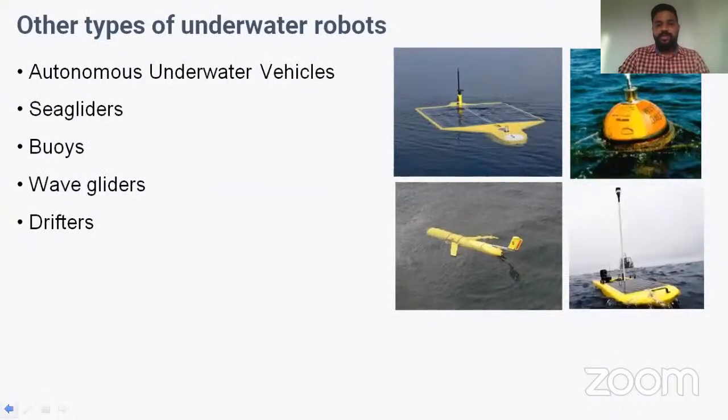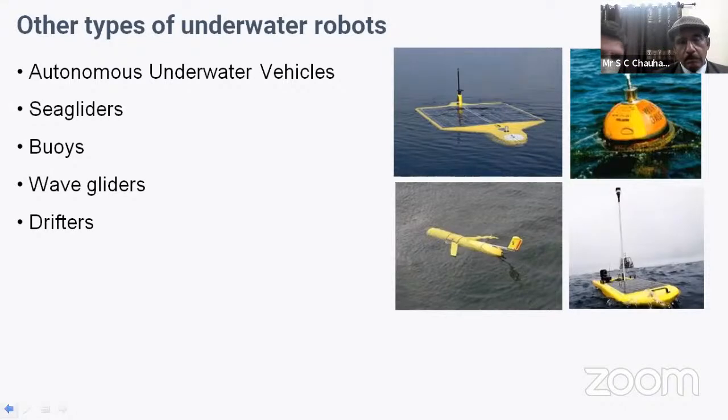In the session, Mr. Rashid already mentioned autonomous underwater vehicles. These are torpedo-like structures. If we give a path and a particular area to map, it will go, map the area completely, and come back to its original location. It has all the autonomous control systems, including obstacle avoidance. Various mapping technologies are being included in it, and various designs are becoming available. So these are the autonomous underwater vehicles.